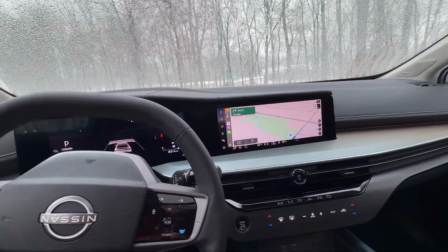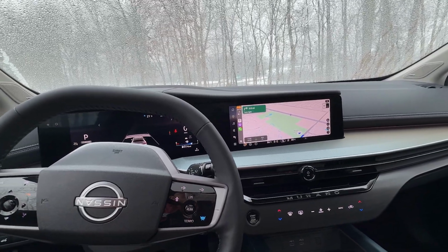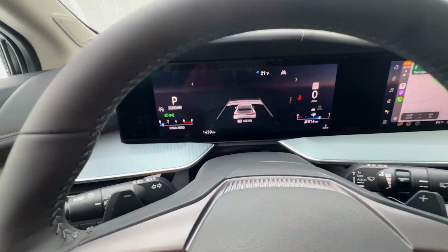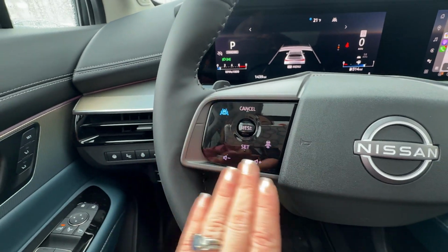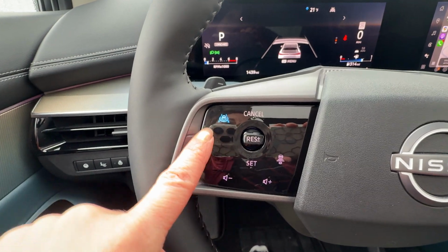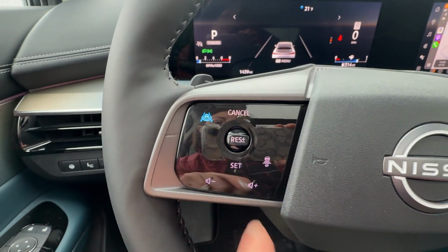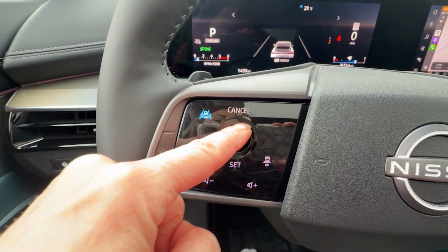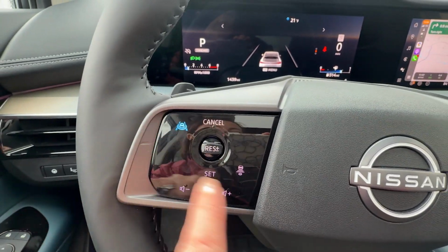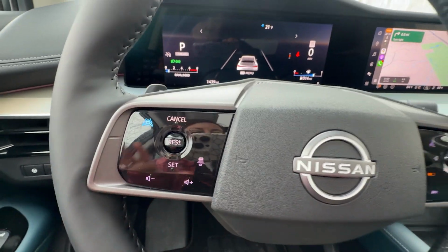You also, like I said, have the wireless Apple CarPlay, and so you can also use the voice commands for Siri for your iPhone as well. You have the digital display back here. You have capacitive touch kind of buttons here. I won't even say buttons, but one of the things that I discovered when I was playing around with the ProPilot Assist is that you have to kind of give it a press, so it's not just a touch space. To set, you don't move this down. You actually have to hit and press here. So they are not buttons, but you do physically have to push on it, not just touch it.